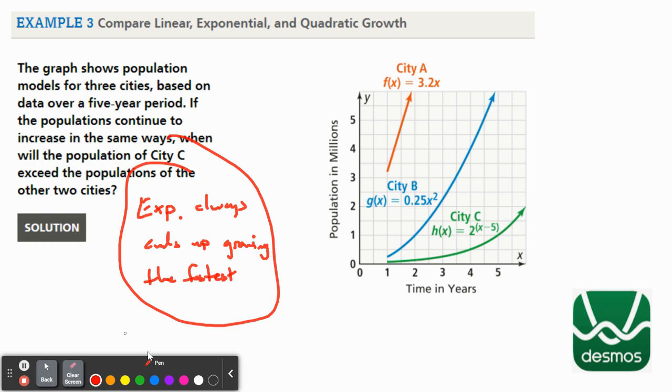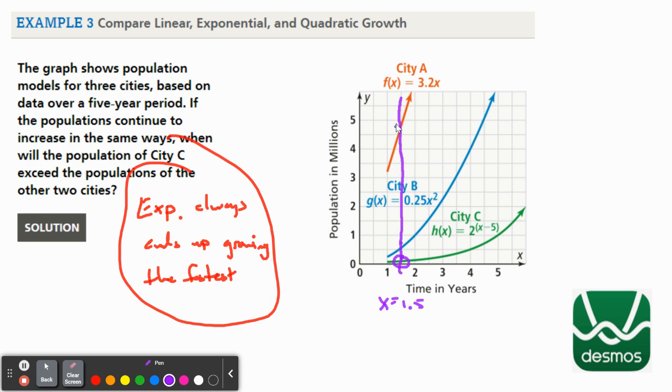So if you look right now, and what I mean by growing is I mean by the y's. So if you take like this line right here, this line represents when x is 1.5. Sorry, I chose the half. Notice here that the exponential is actually the lowest. It's below the quadratic, and it's below the linear.